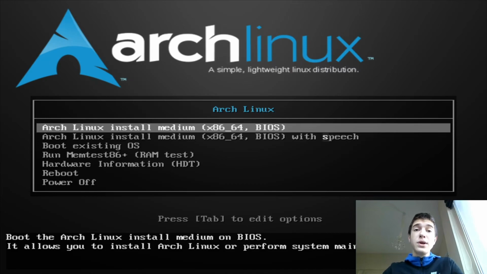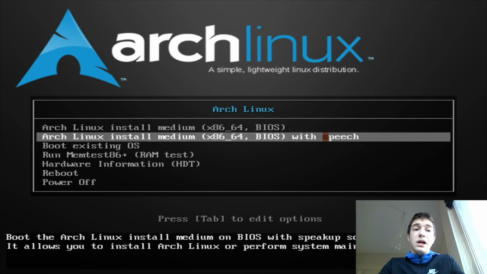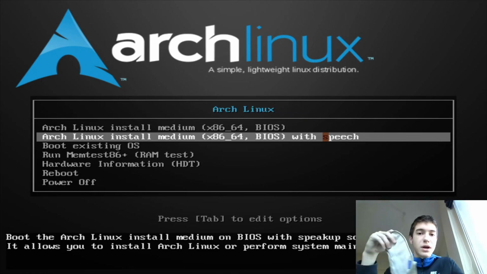So you might have noticed that recent versions of the Arch Linux install ISO have come with the option to install with speech. Obviously that's to help people who are legally blind or just regular blind install Arch Linux, because they might not be able to see the screen very well or they just can't see the screen at all. And this got me thinking, if a blind person can install Arch Linux with the speech functionality, then certainly I could, in theory, install it with a blindfold on.